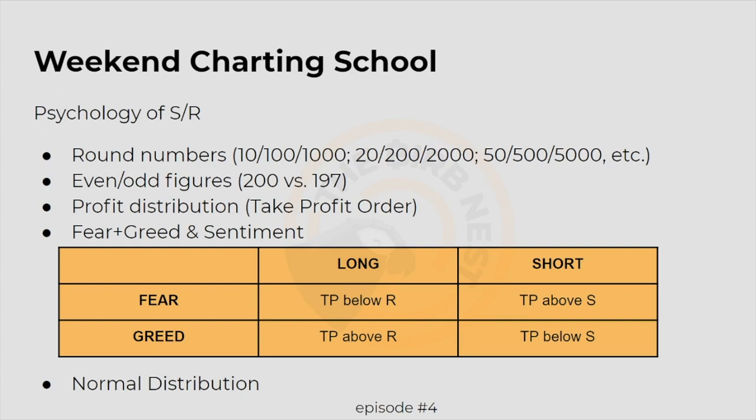Regarding psychological factors of supports and resistances, because it all happens and it all starts with people's heads practically, right? For some reason they make their financial decisions based on some sentiment, be it their own sentiment or some group of people's sentiment, investors' sentiment. There are some measures all over the internet that you can find, like a fear-greed index, right? That would show you, on average, the percentage ratio of people being more for fear compared to those being more for greed, right?